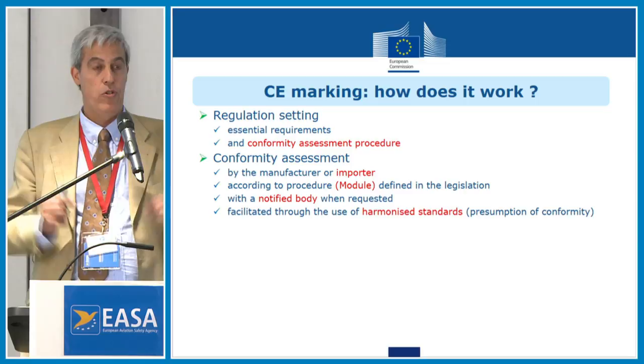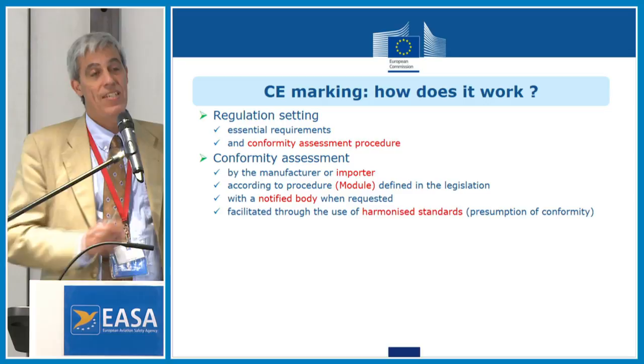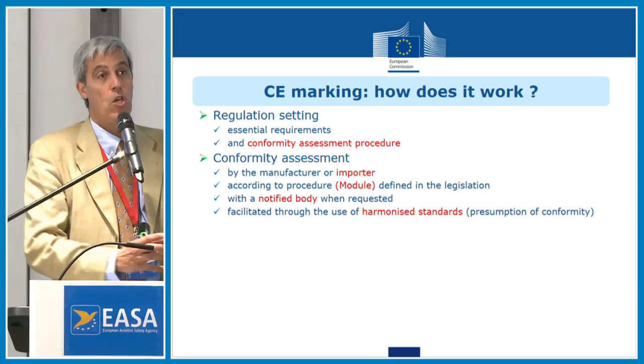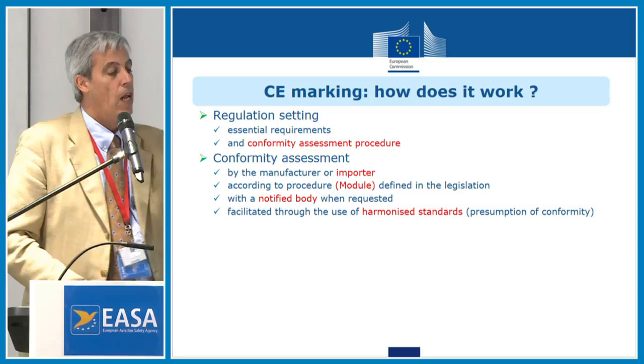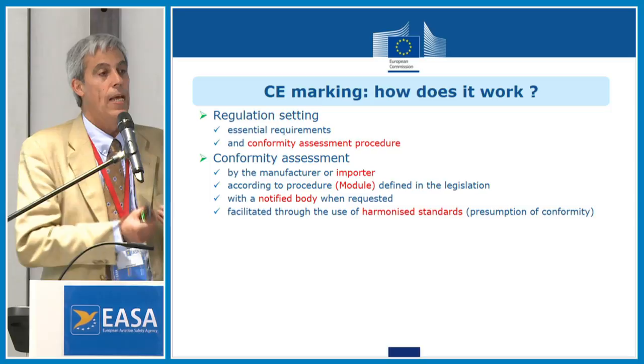They have to be in the regulation. They cannot be in AMCs. So this is why, at the end, the open category is much more, let's say, complex, because in the open category, the three scenarios are completely defined, while for the specific, the scenarios will be in AMCs or will be in the authorization. And then the regulation defines the conformity assessment, so the procedure we provide to the manufacturer to do this conformity assessment.